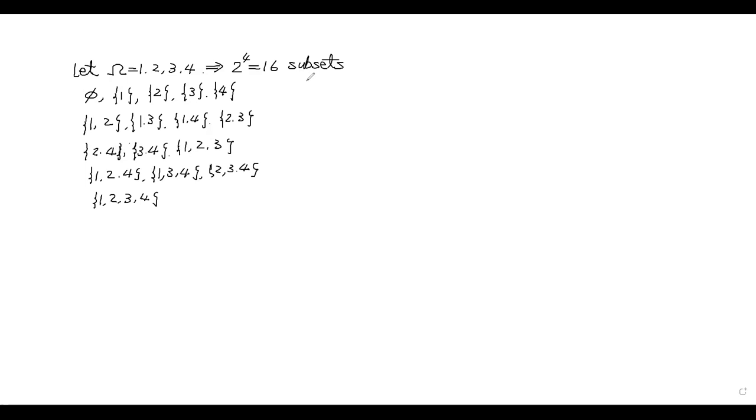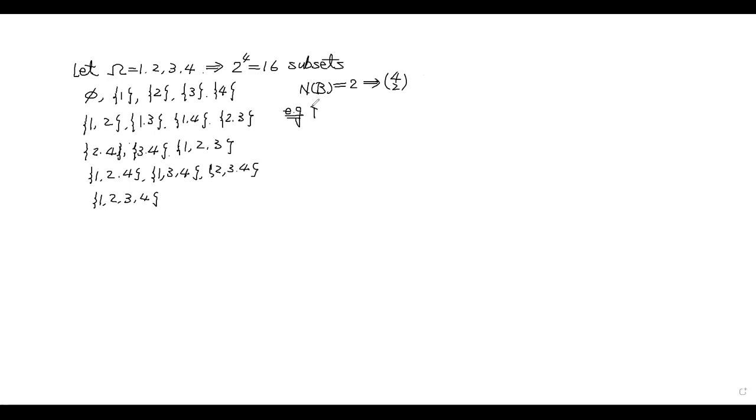So let's say A and B are independent and equally likely to be any of these subsets. If one of the subsets has size 2, then the number of subsets of size 2, we know, is 4 choose 2. All right, so now, for example, let's say the size of B equals 2.